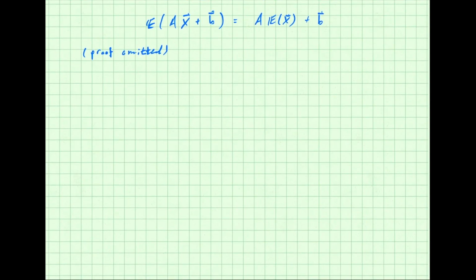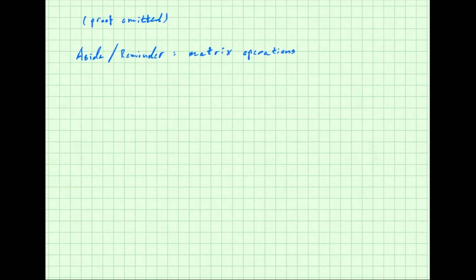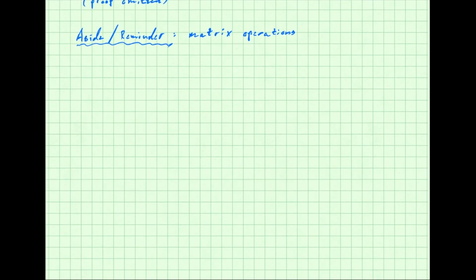And now just as a reminder, I'm not sure how much you've been working with matrices lately, so I'm just going to remind you of a couple of different rules that we'll use. So this is sort of an aside or reminder. Depending on, I don't know, for some of you it's an aside, for some of you it's a reminder. So these are just some matrix operations. I'm going to introduce only two, really. Matrix multiplication and transpose.